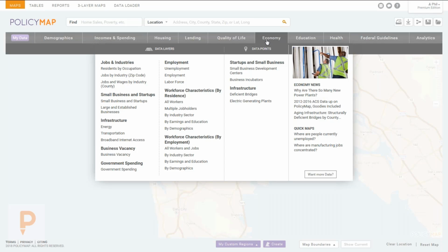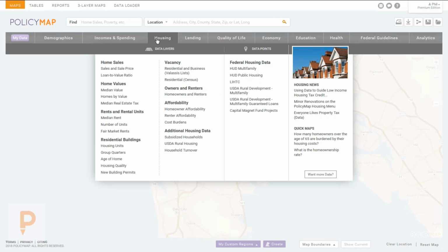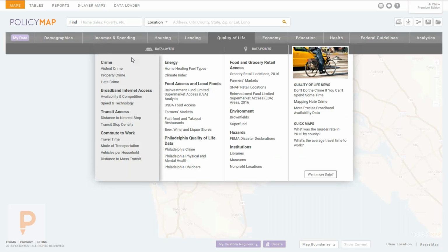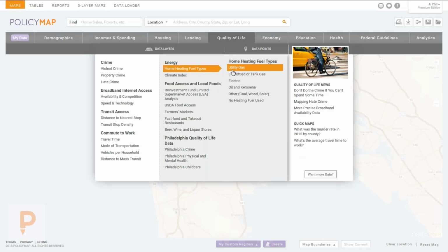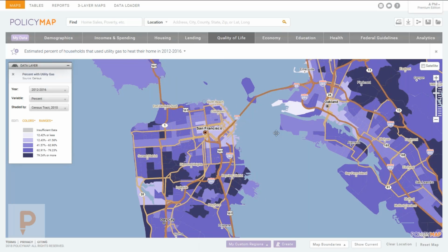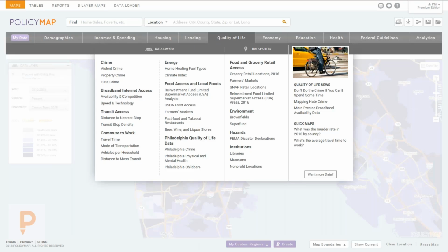But before we dig into that part itself, there are two types of data you can access within the tool, and they're really broken up by these columns within every one of these categories that you see here. So columns 1 and 2 are what we call a data layer. And all that means is the data is aggregated to these geographies, those block groups and tracts and zip codes and everything that we talked about. But there is no address level data for data layers. It's all aggregate data to a geography. So you see these colorful maps that you're probably familiar with when it comes to using PolicyMap. So that's columns 1 and 2.